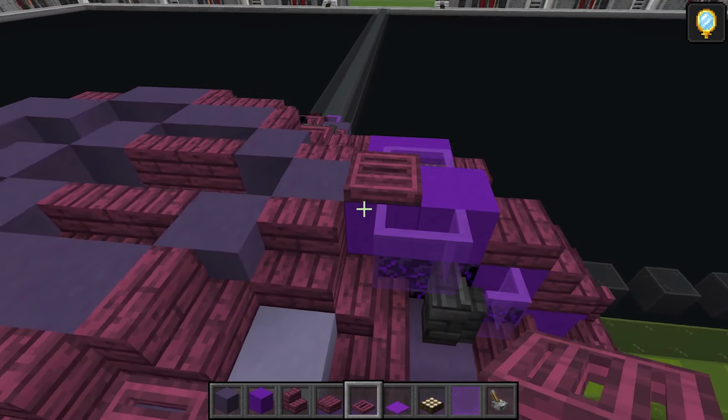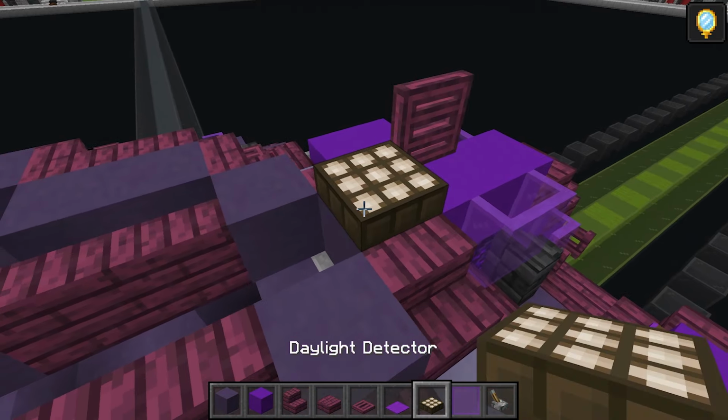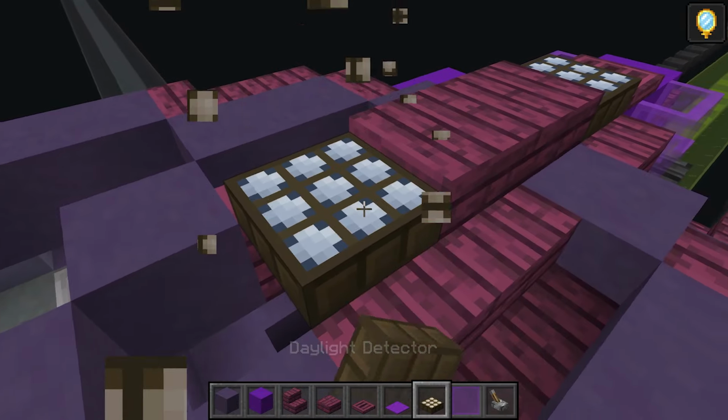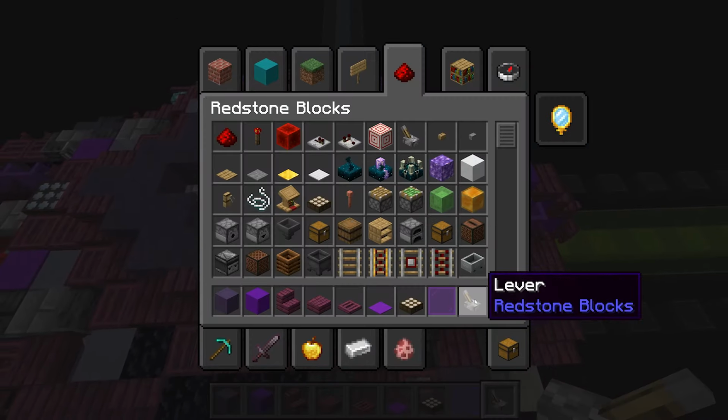Crimson trapdoor on this backmost purple concrete. And then a daylight detector. Turn that on. 2 crimson slabs. Another daylight detector. Turn that on. And then levers on these 2 blocks. Like that.